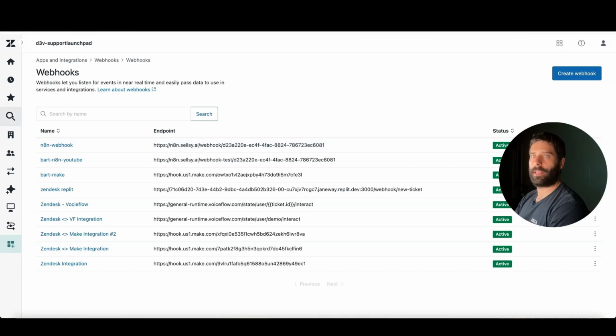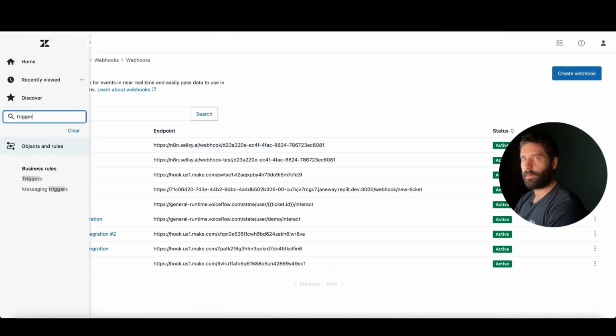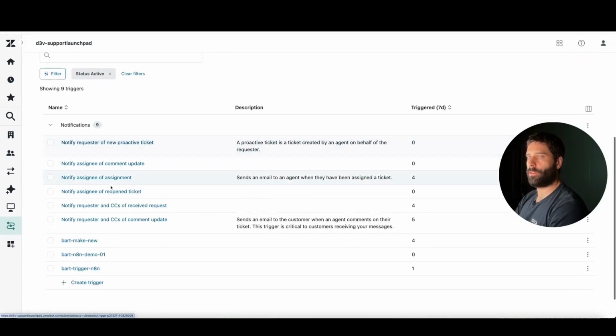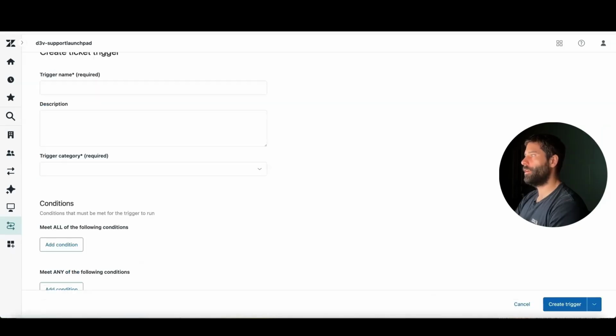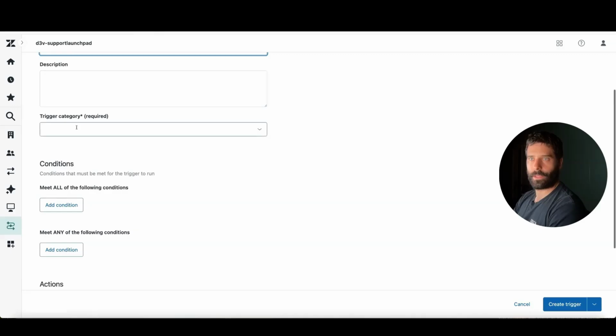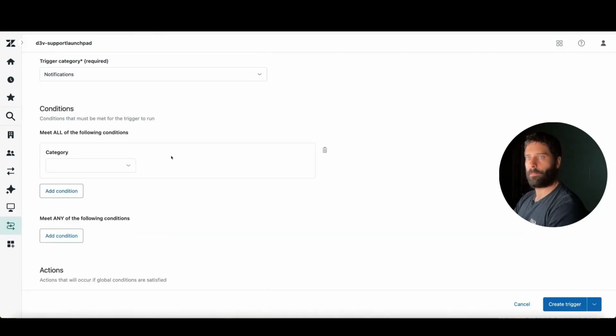So back in Zendesk, let's now search trigger. And I'm going to show you how to start building these triggers for yourself. But the first one is you want to have, every time a ticket is created or every time a ticket is responded to, a trigger that sends that ticket information across to our n8n agent. So like what we were doing there, putting the ticket ID in manually, we just want to do that automatically as well. So let's go n8n and go new ticket category, choose whatever we want. And now for our conditions, we want to go on the ticket status. Or actually for us, we want to go ticket is created for brand new tickets.